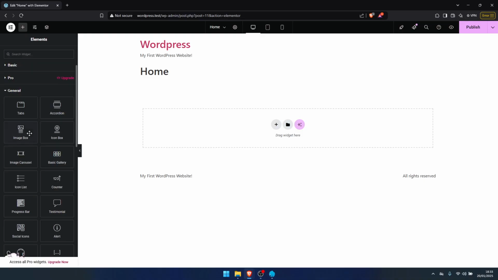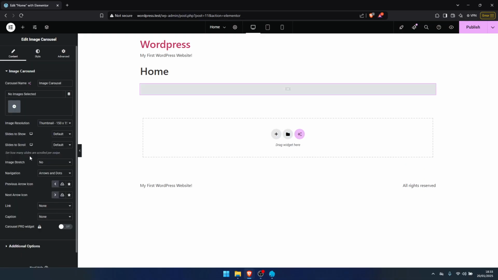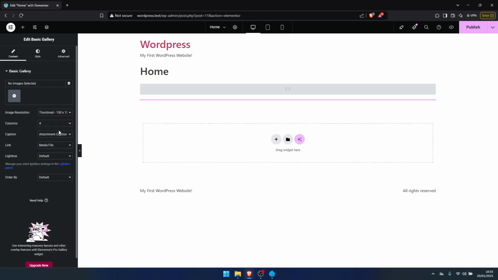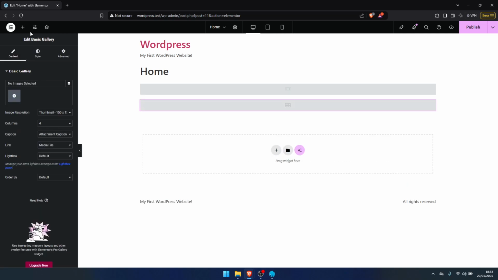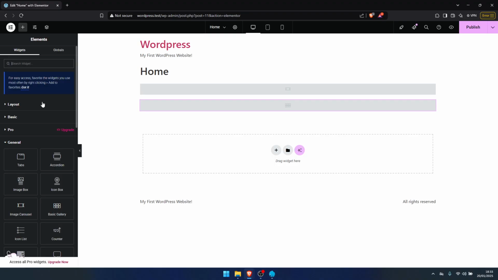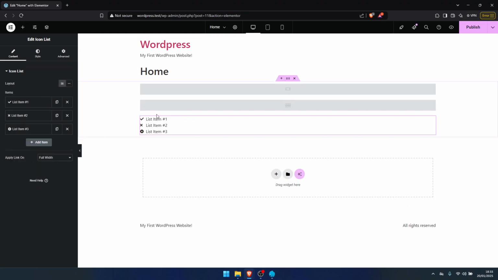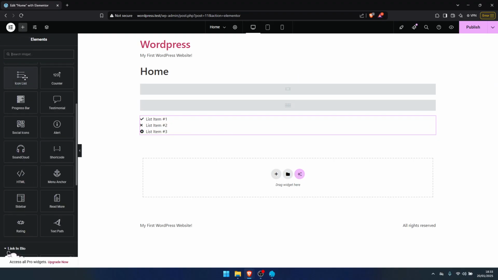I can add what we call an image carousel. An image carousel is basically a group of sliding images. There is what we call a gallery that you can have for your portfolio. There's a basic and an advanced gallery. We have an icon list. As you can see, it is a list of items with different icons if you wish to.